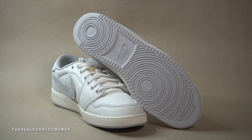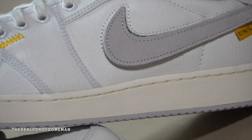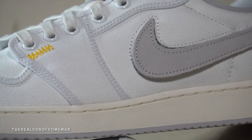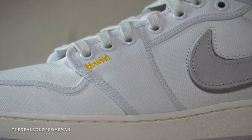All right, guys, taking a look at the outsole. As you notice, it is a totally different outsole. This kind of looks like the Jordan 1 Panda High Golf I saw today, the outsole looks just like that. We got an all neutral gray outsole. Moving up, you got that vintage colored midsole. I guess this year that's what they're going for. It being 50 years of rap, you want the shoe to look a little vintage, and that's what they go for with the color blocking on the midsole itself.